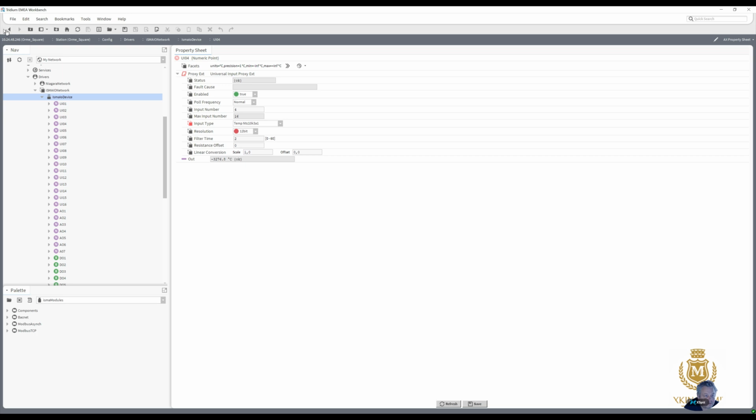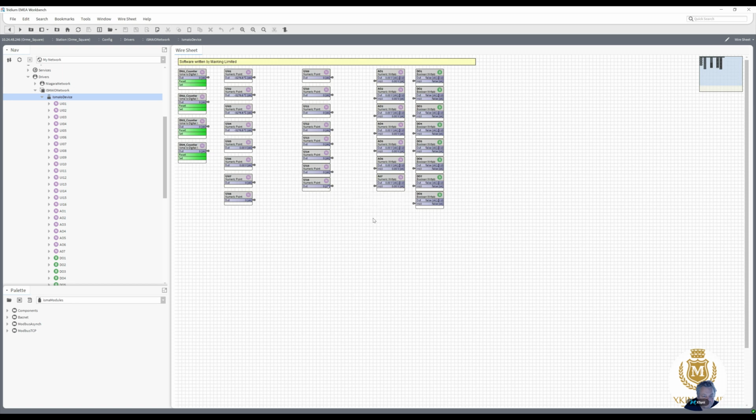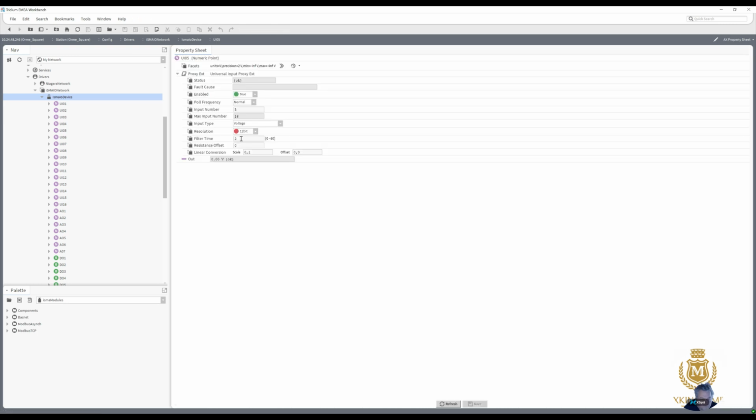Let's go back. If we look at a voltage, that's just a voltage 1, so it's getting an input 0 to 5 volts on this particular, so that's set to voltage, as you can see.